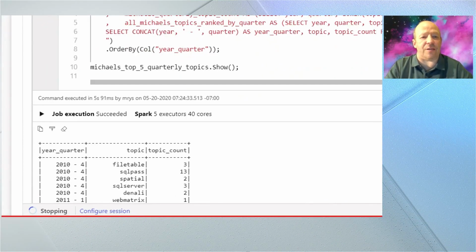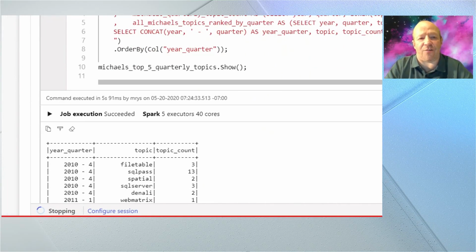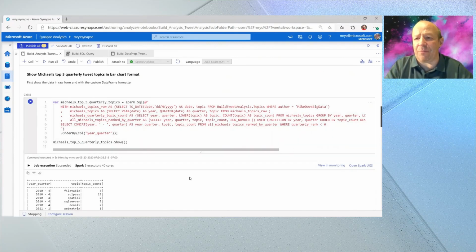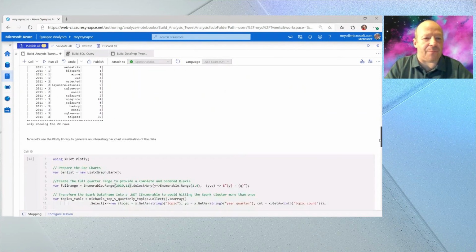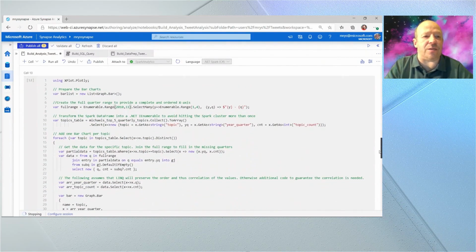And then the result that you see if I just run the query is kind of boring. So I just get the standard table result. So in order to be able to get a more interesting visualization, I'm using the capabilities that are built into the actual .NET interactive notebook experience.